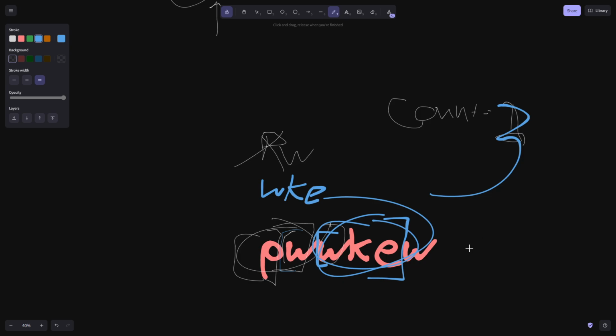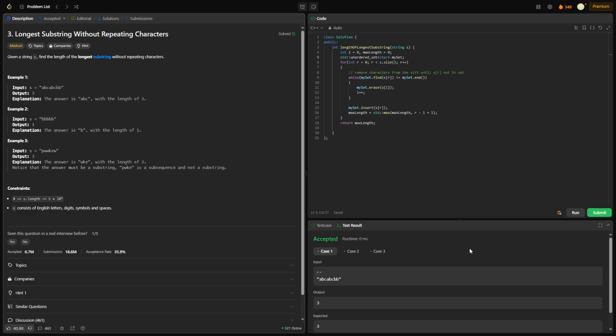So that's kind of how our algorithm works. I think this problem is pretty easy. I think it's just a bit hard to come up with on your own because you might have to realize you have to use a sliding window on this problem. I think the tricky part might be coming up with the fact that you have to use a set to handle duplicates, or repeating characters. That can be a little bit tricky.